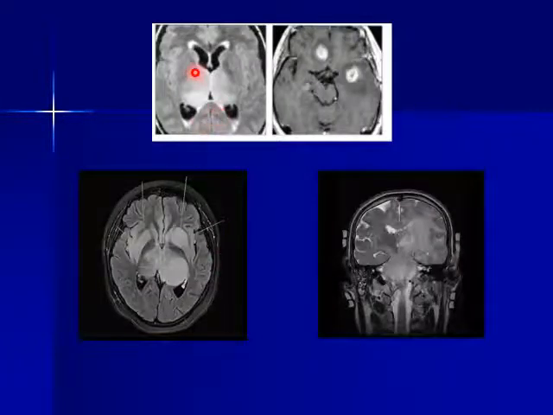Again, enlargement, okay, expansion of the thalami. If you see enhancement, it means that it is not of low grade. Here, the basal ganglia and thalami are expanded. Here, the brainstem and the frontotemporal lobes white matter are infiltrated by the gliomatosis cerebri.